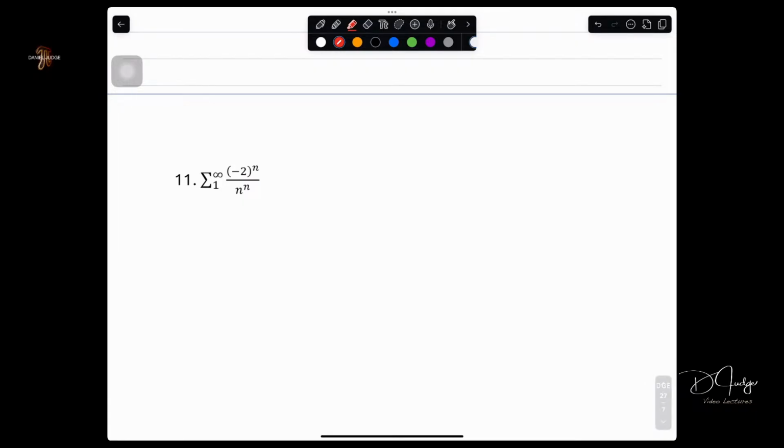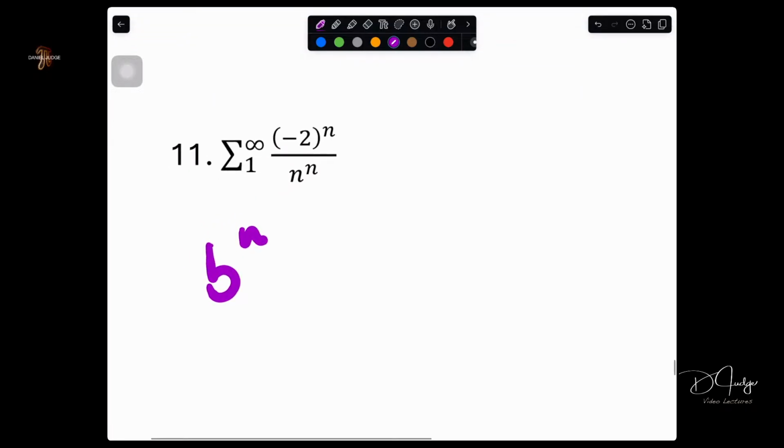Now, finally, we're at a really good question, I should say, in some sense. You might say, why is this one a really good question here? Because we haven't worked on the root test in a while. And in order to apply the root test, this series has to have b to the n. So this is what I mean by that. Negative 2 to the n really raised to the nth power. This is what you're looking at. This is that b to the n, so we have to use the root test now.